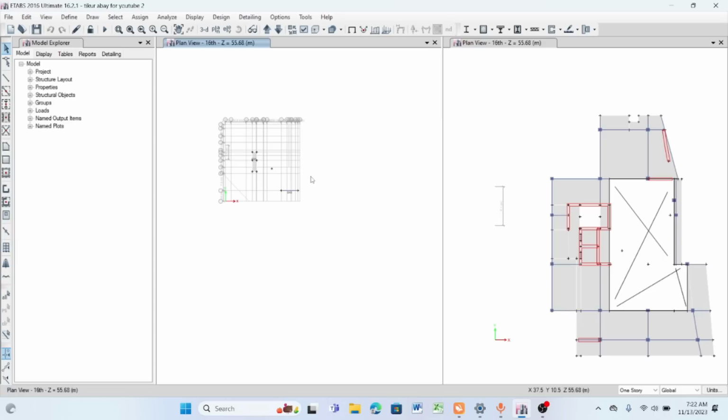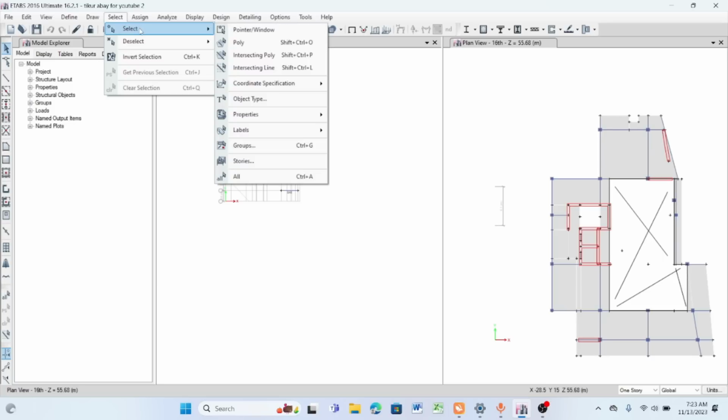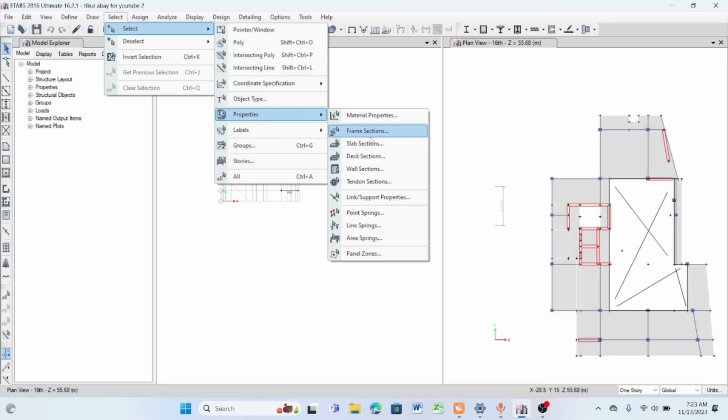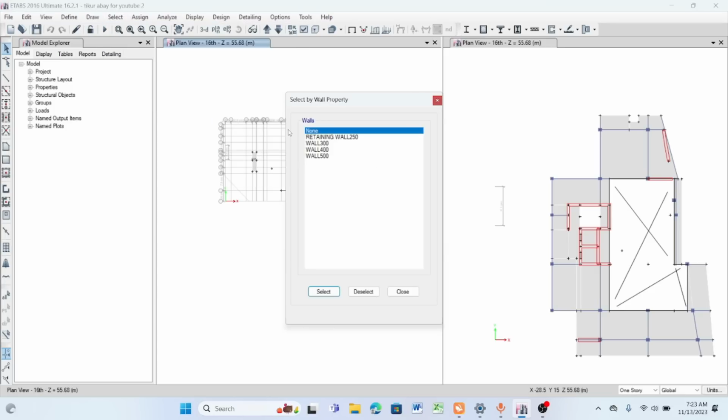To do this, we need to select the shear walls. So go to the select menu, then go to the property command, and then go to the wall section command. So select all the walls.